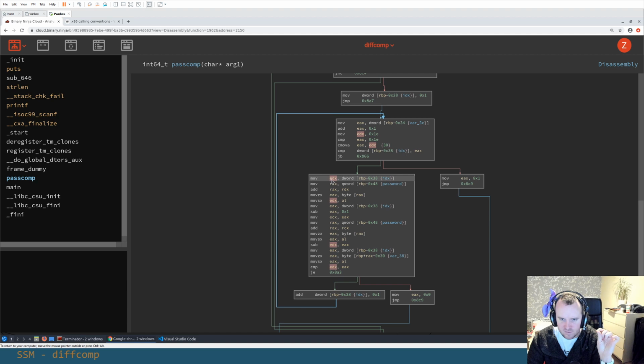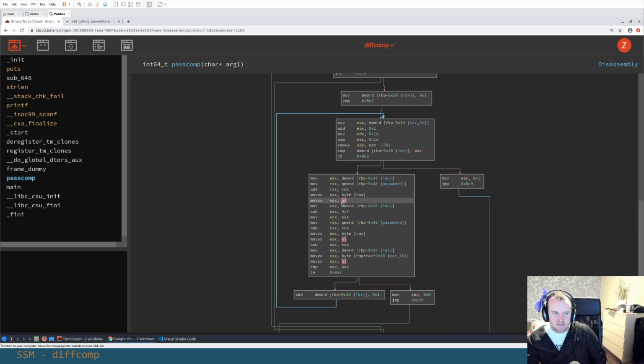We read the index variable into the EDX register. We read the password pointer into the RAX. We add them together. So basically we're getting the memory location of the current character. And then we dereference that here, move it into the EAX register, and then move it into, so the AL is referencing the same.